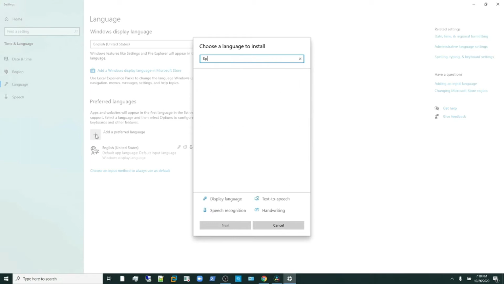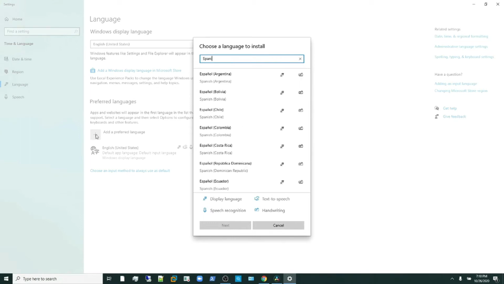So basically Spanish. I'll just see if I can see a language called Spanish. I see Español Argentina, Español Bolivia, Español Chile, Español Colombia, Español Costa Rica, and so on. So I'm actually looking for the one from, I guess, Spain, right?